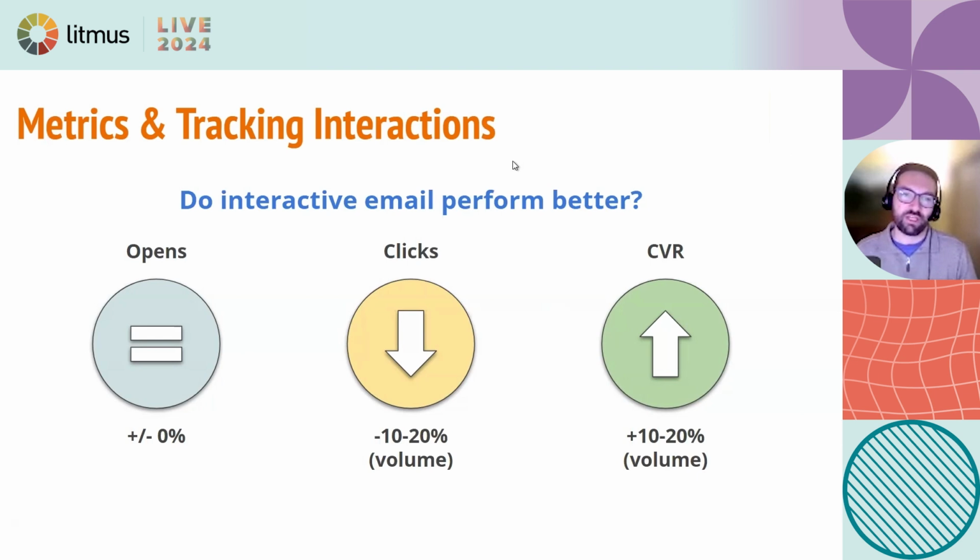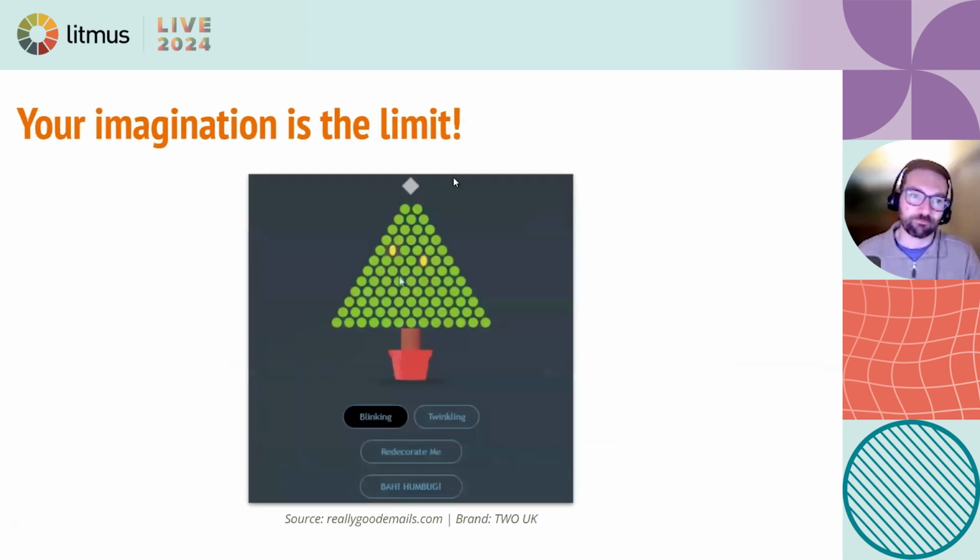And the theory here is that people who are interacting with the email and then eventually click through to the website are actually warmer leads, and they're more likely to convert on the website than people who interacted in the email but didn't click through. Those people probably weren't going to convert anyway on the website, so that's why the CVR ends up going up in the end. So it does help with conversion. If you are looking for a click rate vanity metric, you're not going to get it from an interactive email, but I can promise you almost every time you'll get more people clicking through and purchasing than you did from a non-interactive email. And last but not least, your imagination is the limit with this stuff.